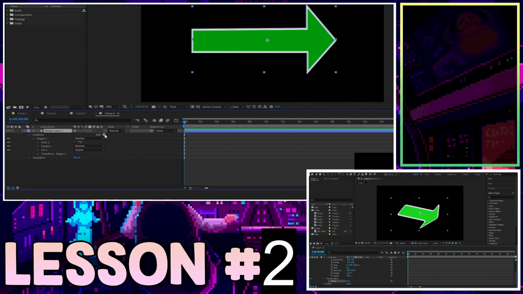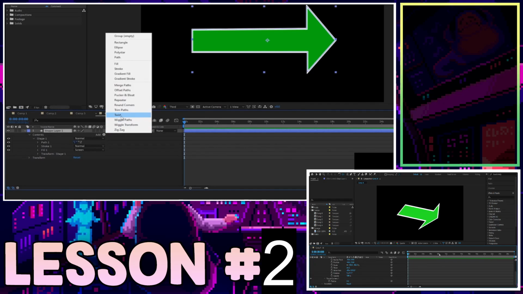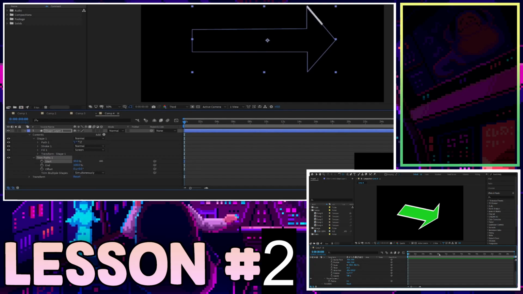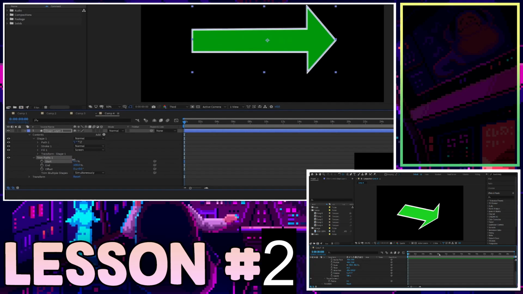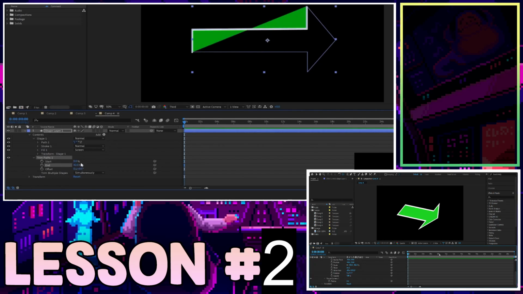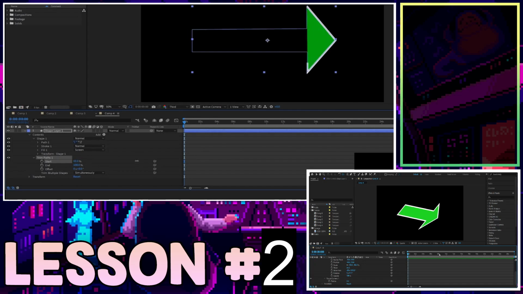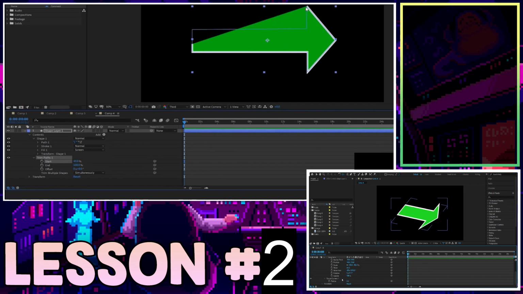But if we delete that, we can take a look at probably a final one, maybe trim paths, whatever the case may be. Let's see what this particular one does. Interesting. So that will trim around the start to finish. So you can set a start and finish, and you can have it sort of fade itself out or fill itself in, so to speak. It follows around the actual outline of it, which could be potentially interesting. However, what I don't really like about that is instead of just cutting it off, it actually has this extender right here.